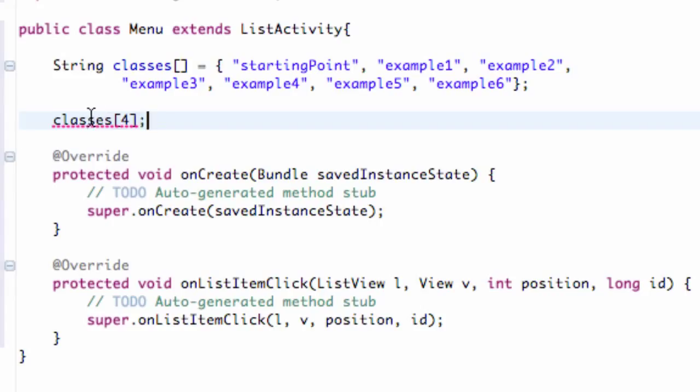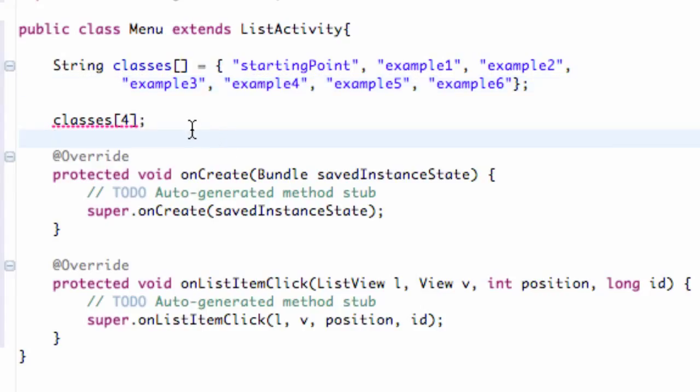Now, what this is going to be equal to is our classes string array, the 4th position. It always starts at 0. So startingPoint is our 0 position. This will be our first position, position 2, position 3, position 4. So what this is equal to is exactly the same as quotations example 4, which would be a string.